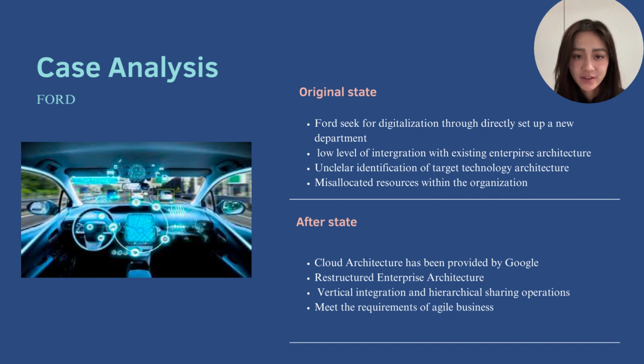To deeply understand the methodology in this paper, the case analysis of Ford and P&G will be introduced. These two companies experienced the failure of digital transformation, but through applying cloud computing and industrial IoT, successfully achieved their digitalization goal. Ford directly set up a new segment for smart mobility to build digital-enabled vehicles, which led to a low level of integration with existing segments of the organization. In 2021, Ford partnered with Google to get cloud computing services, which provided Ford architectural direction for manufacturing companies and achieved Ford's targeted enterprise architecture.